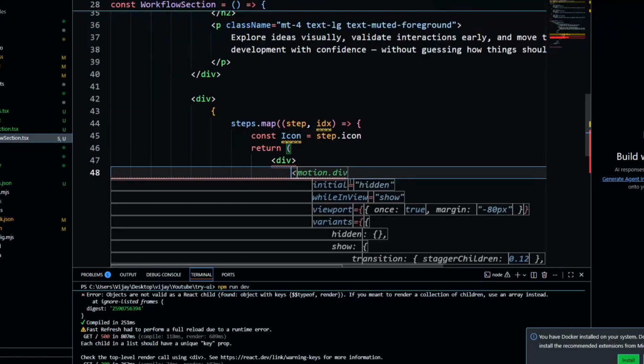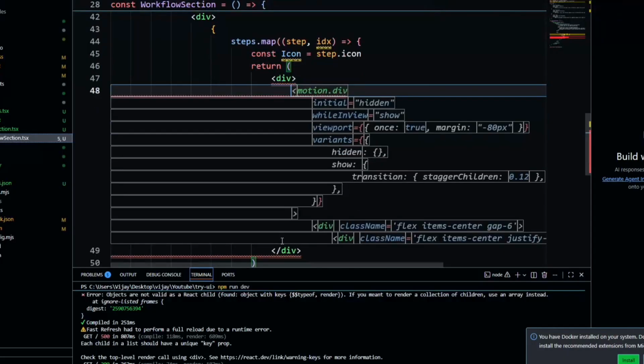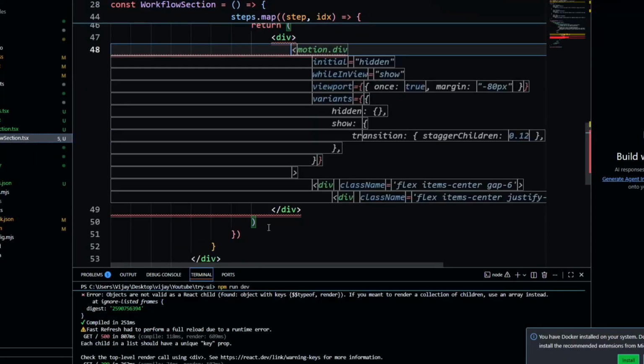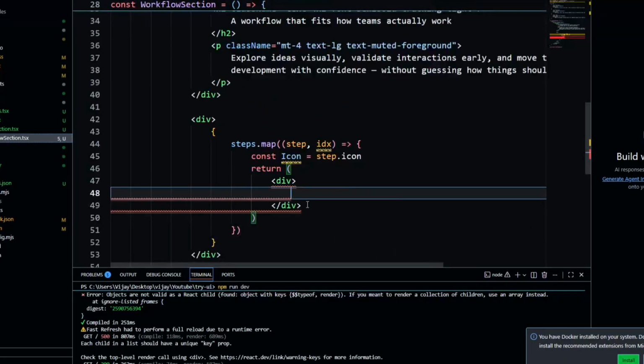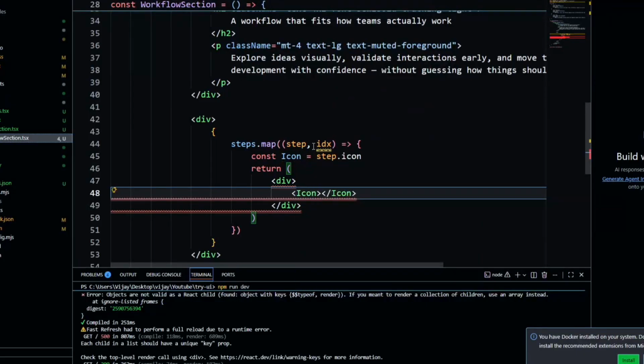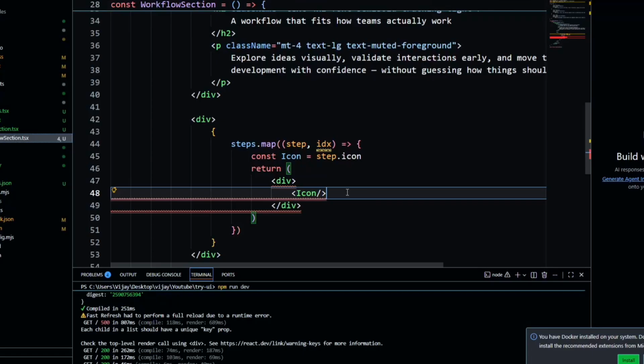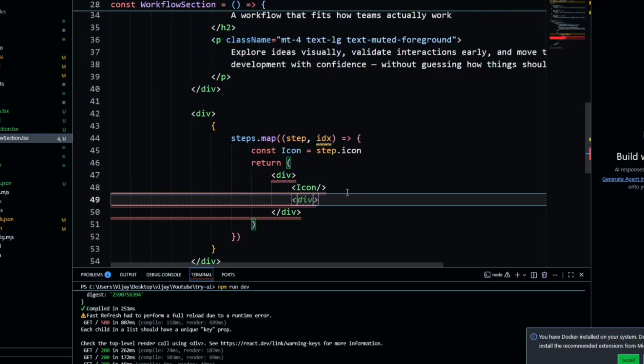Then div is going to transition. Okay. We are going to add an icon, but we are not going to use it like this. We are going to use it like this. We are going to add another thing. It is going to be H1, I think. Wait, I will see.